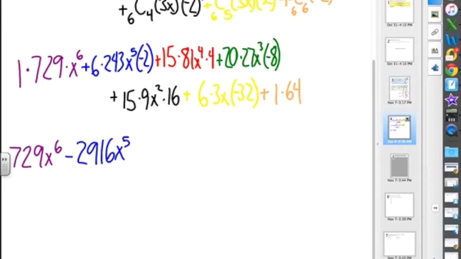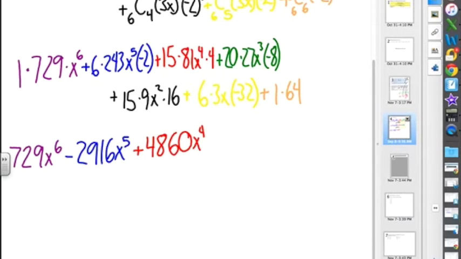The switching signs here. All right, notice, guys, negative 2 is the 0 power, so it's just positive 1. Here, negative 2 is the first power, so it's negative for that term. Now for this term, notice negative 2 was squared, so we have a positive 4. So all of this is positive, so it's going to be plus something. Okay. What's the number we come up with here? 4,860. Okay. And that's x to the fourth. So that's a positive value.